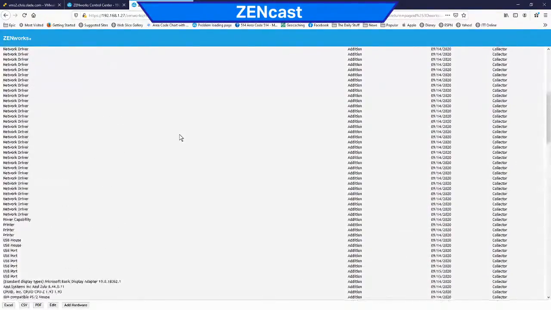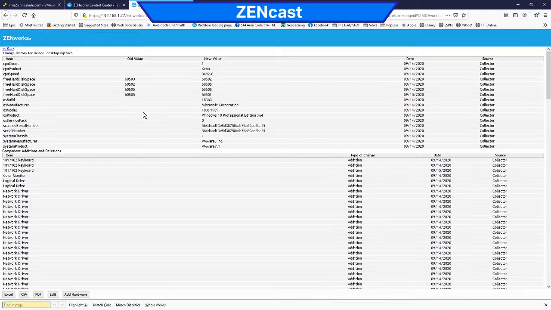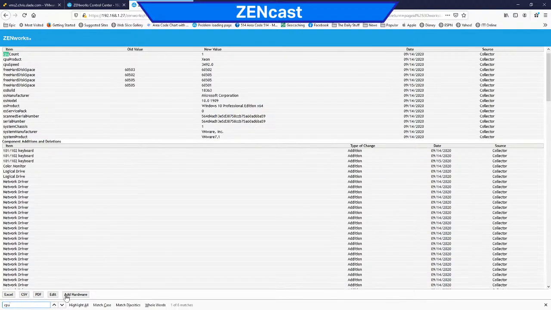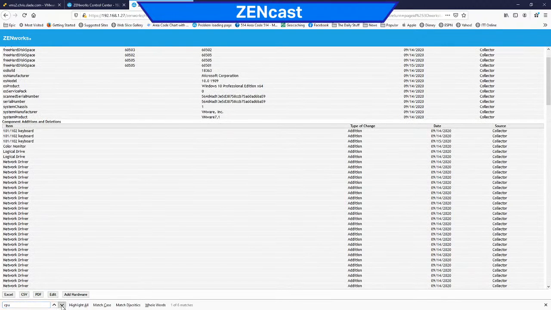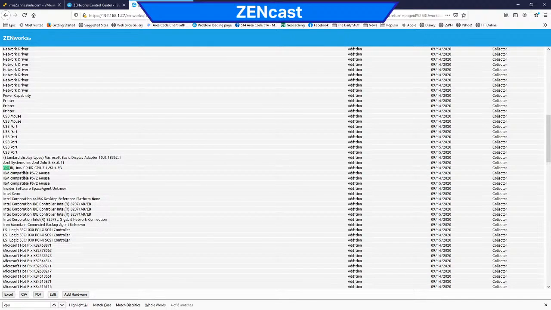If we wanted to see CPUs, let's see if we have CPU-Z here. Control find CPU. I don't, oh, 1 of 6. So let's see. CPU product. That's not it there. And speed. CPU ID. We could see that it was added yesterday.